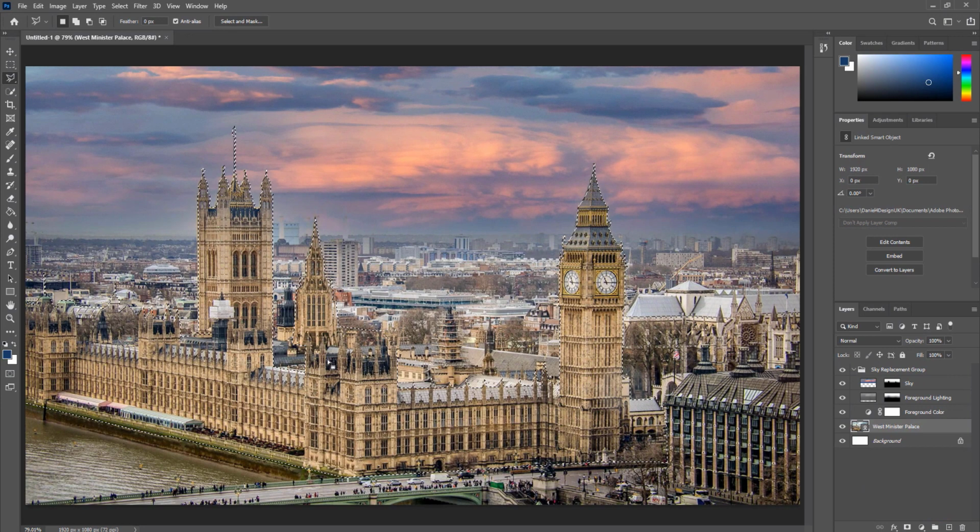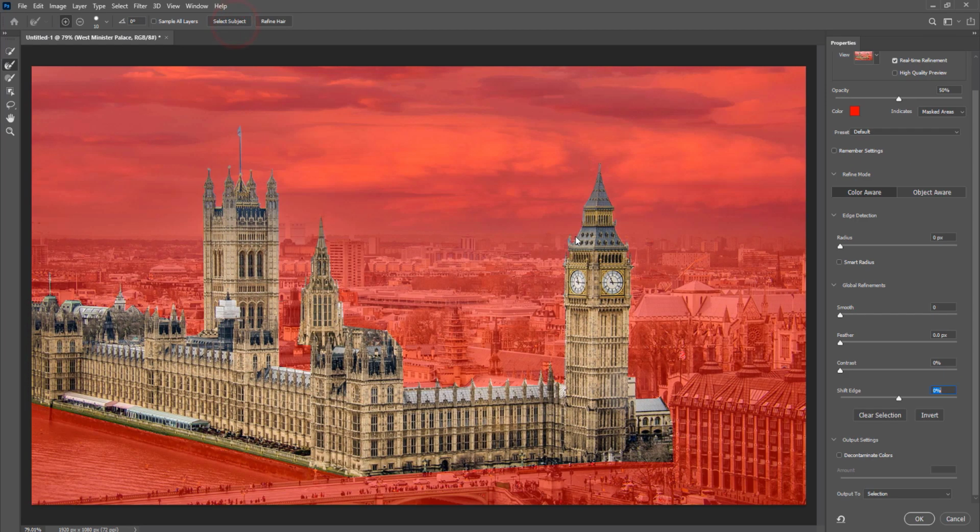Since we've selected everywhere, I'm pretty happy with it, but in order to make it look really realistic, we're going to click Select and Mask. It takes us to a different masking tool area, so we can see the object to see if we are happy with it. I'm very pleased with it. I'm just going to change a few things in here: the radius slightly higher, the smoothness, and the feather, leaving the contrast. Yeah, I'm pretty happy with it.